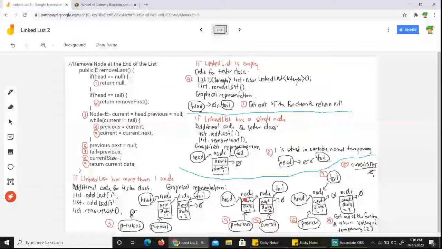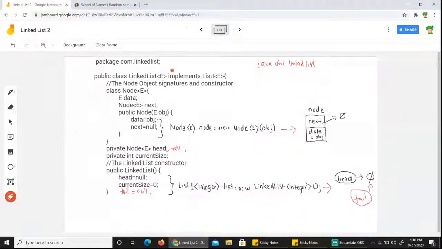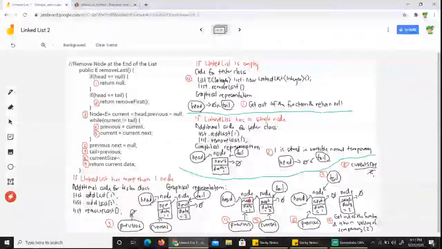Current is only a temporary node, including previous. Once we go out of this method, both current and previous will be garbage collected because they are not part of our constructor. Our constructor only instantiates head and tail. This head and tail will be retained, but previous and current will not be retained because once we go out of our removeLast, they are going to be garbage collected, current and previous.